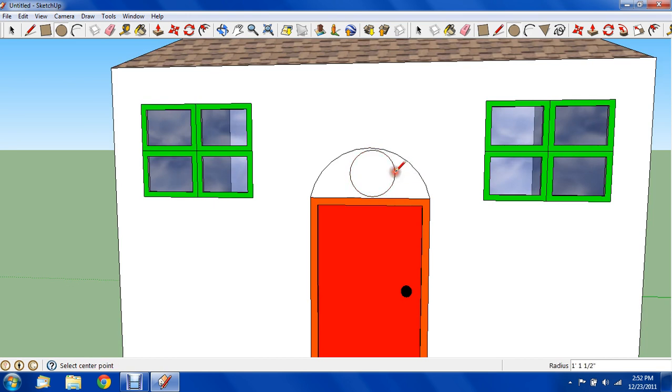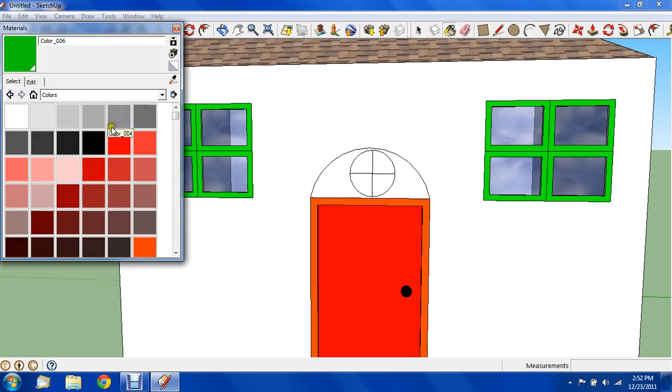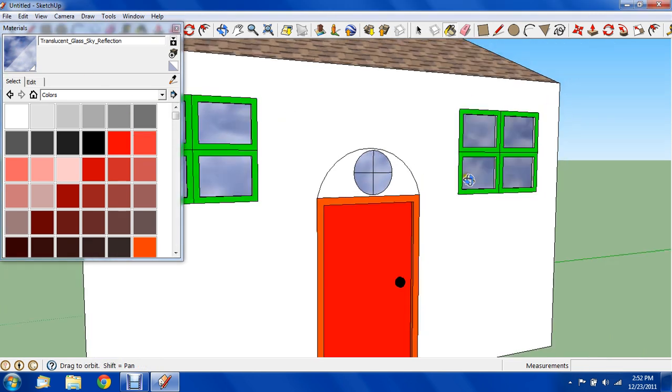There we go. And then just connect. Try to find your best midpoints. They usually do become highlighted, one color or the other. There you go. And you can actually paint these. You can use this eyedropper here to select this, then click on it, and boom, boom, boom, boom, and there you go. You've got your window.